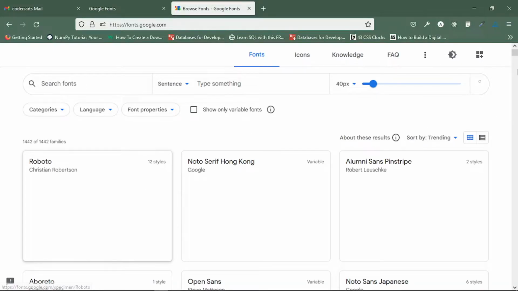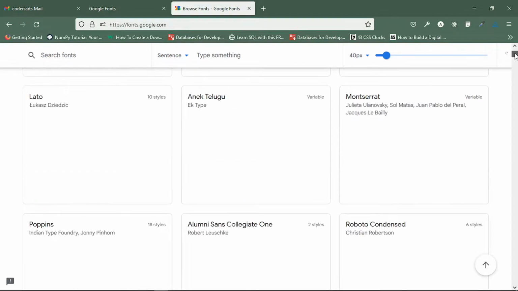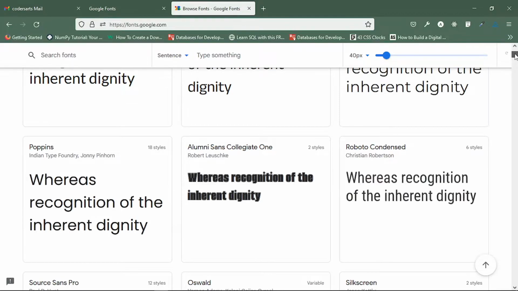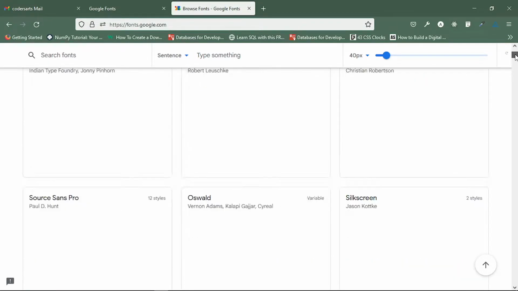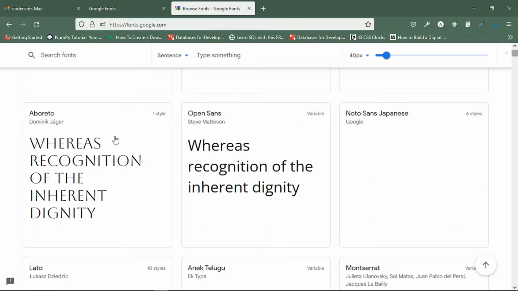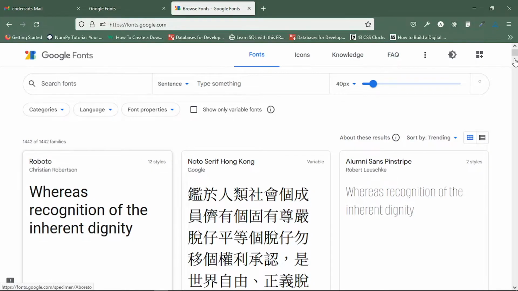For example, if I want any font family, let me just decide. So if I want this one, I can select that one.